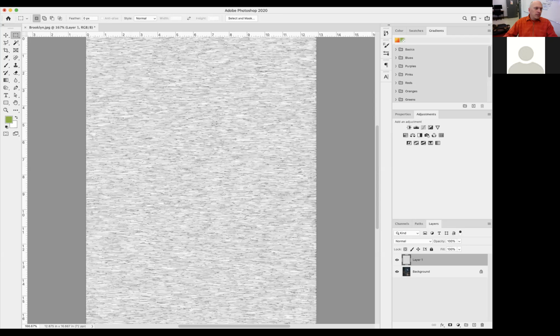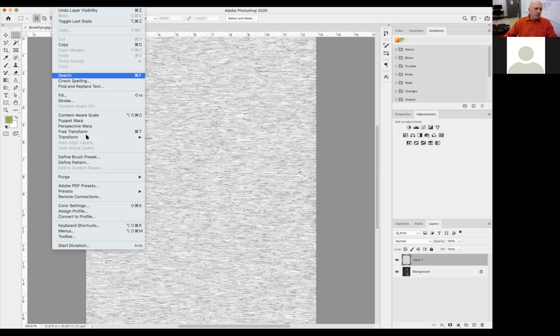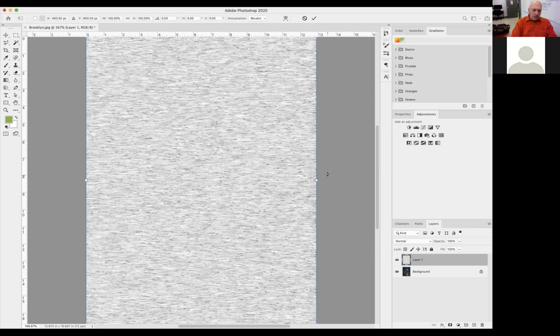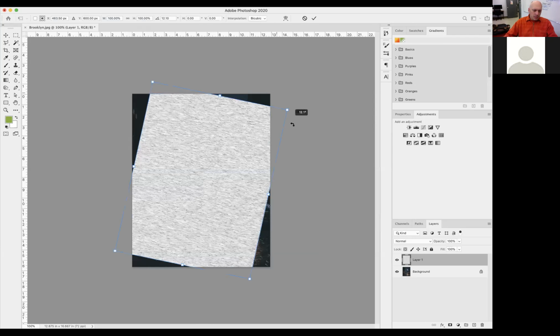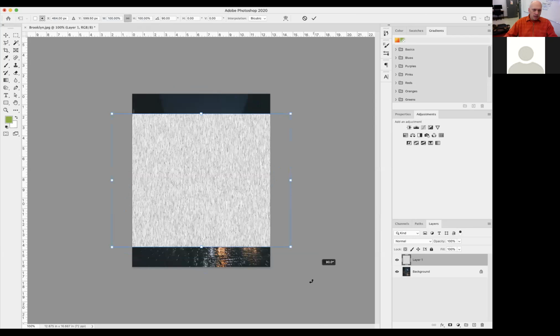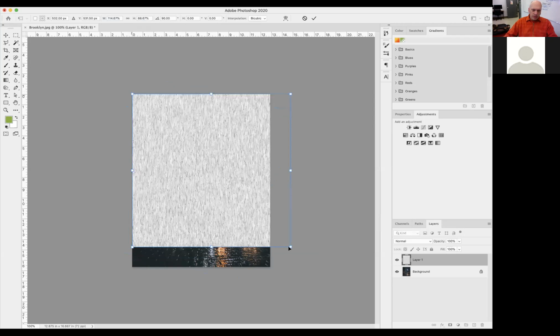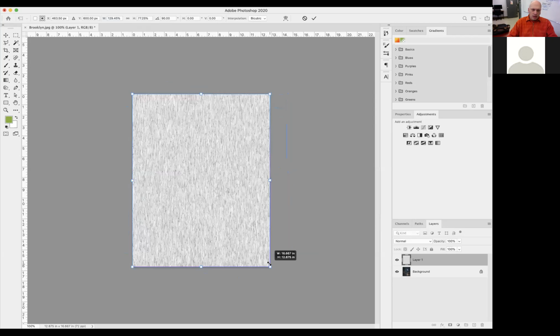So you go under Edit, Free Transform. I'm just going to zoom out a little bit, and then rotate it quickly. I'm going to press and hold Shift so it sticks to 90 degrees. Because I'm still in the free transform, I can scale it up, move it, fit it, and then click Enter, and we're good.